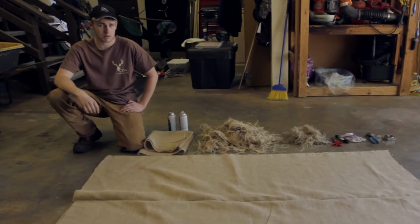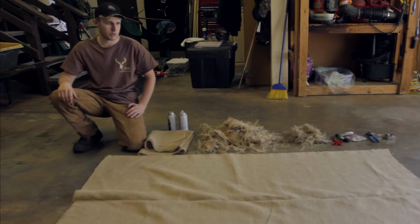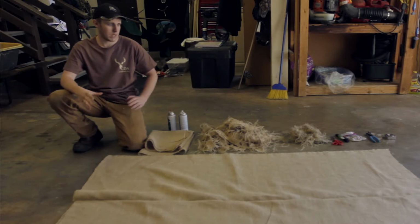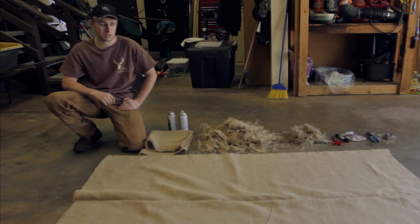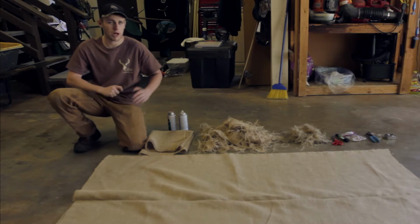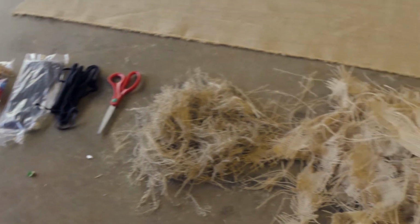And that's the nice thing about these mats too, is that if you have a really long boat or you have something that you want to camo that's a big area, you can actually make these camo mats as big as you need them. So they're great for all kinds of things, and they're really cheap, and it'll save you a lot of money if you like using mats for your blinds or for your boat or whatever you need them for. So let's get started here. I'll show you what you need to actually have in order to do this.